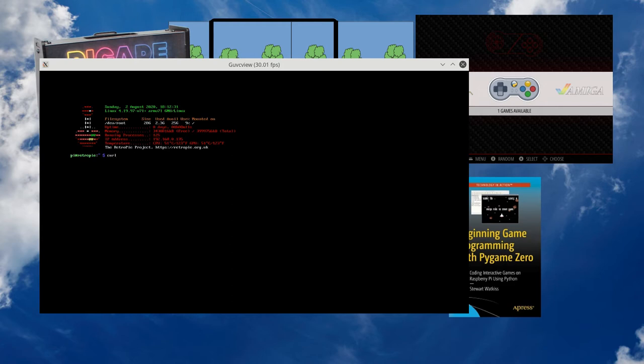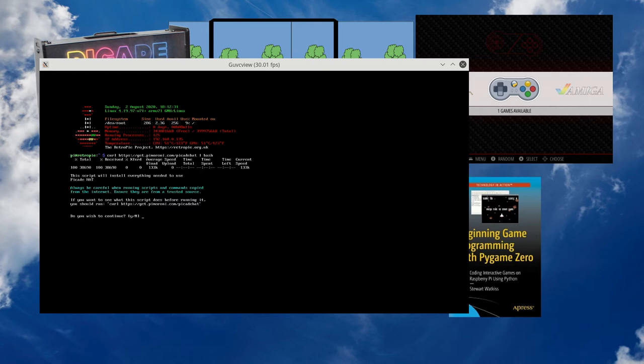Pimoroni, who creates the Picade. So it's https://get.pimoroni.com/picade@ and then pipe through bash. So that's the vertical line. Now this is going to run a program, download and then run it, and it's going to set up the install.